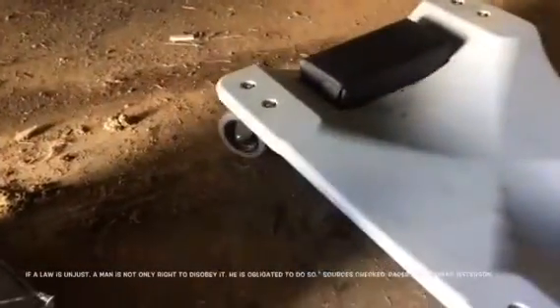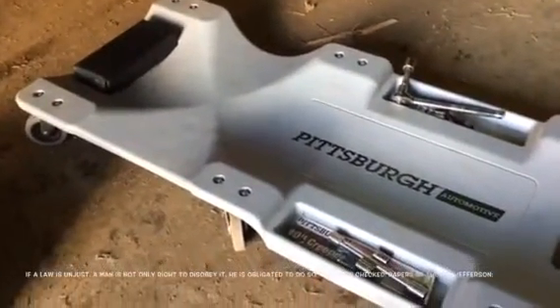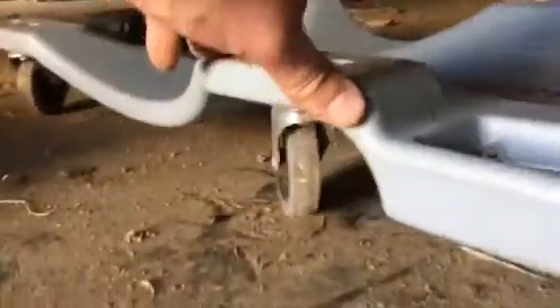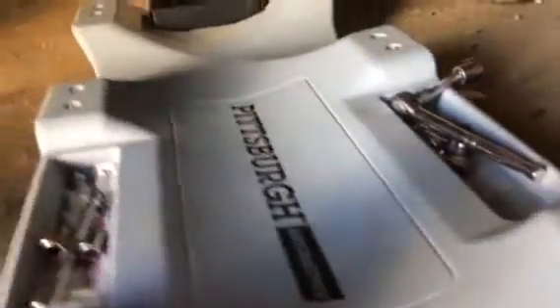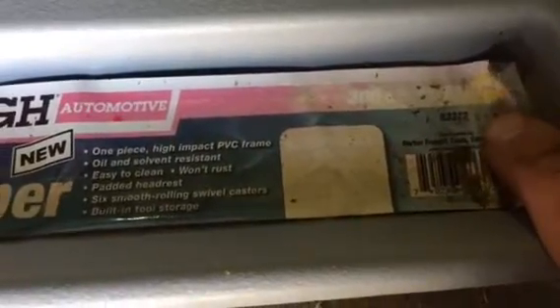You can see my shop floor is pretty dirty. It rolls over big clumps of dirt and rocks — no big deal. I've never had a creeper actually do that. This tool is under $20. It has a handle on this end which I'm pretty fond of, and look at these wheels. I bought it on sale for $20 or under $20, and I am just flat out impressed. This is item number 63372.